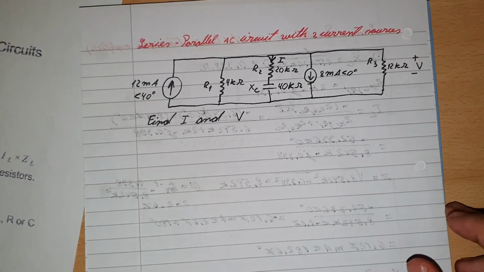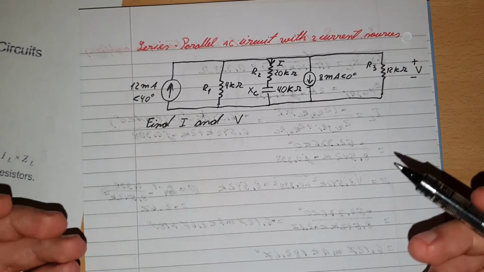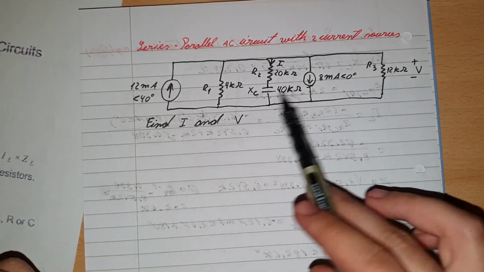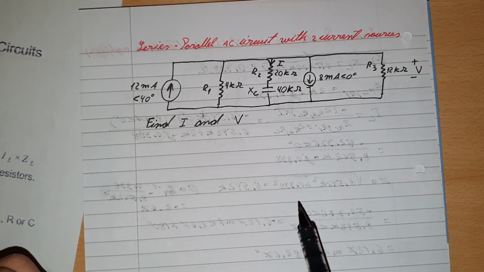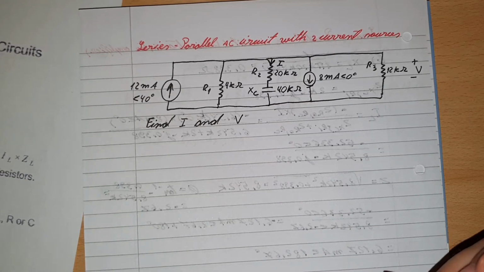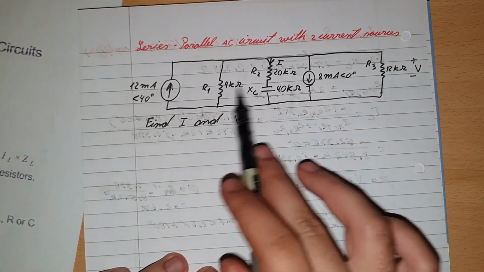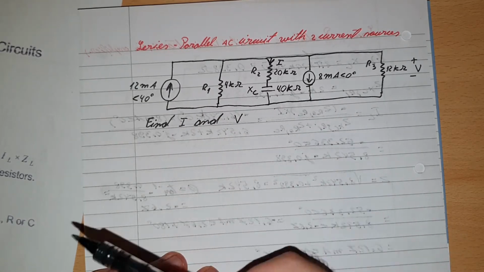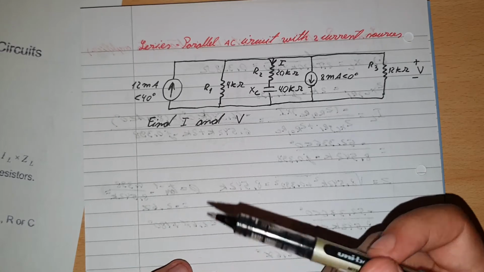And how do you tackle a problem like this? Because it looks very complicated. It's got a lot of components in parallel. It's got two sources. It's got a capacitor in here as well. So how do you do it? Well, we start with the basics, and that is because these two are in parallel, you can actually make these two sources into only one source. And how do you do that?